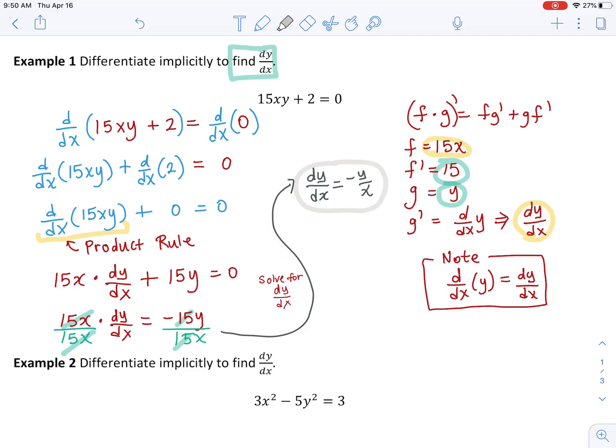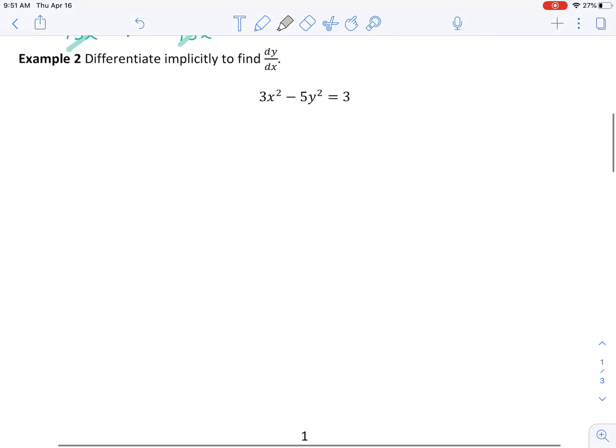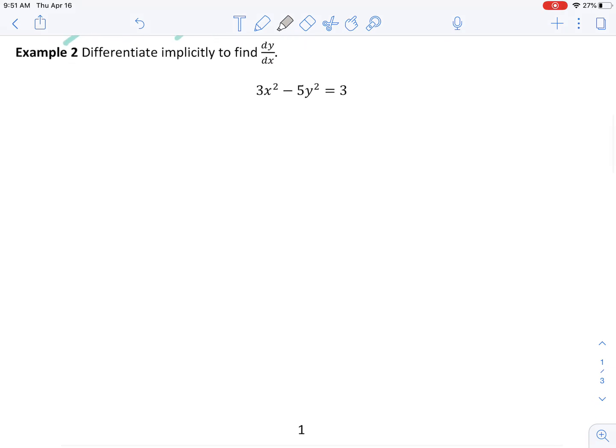This is not only written in x, though, it's also written in y. So if you want to do this explicitly, solve it first for y, find the derivative of y just using the power rule. You're going to have to stick back the y there. You want to see that? Maybe later, because that's just quick algebra you can do. But that's what it is. This is the implicit differentiation. But I just thought, because it's very different from what we were doing, I want to show you more and more examples. So let's try another one, example 2, okay?